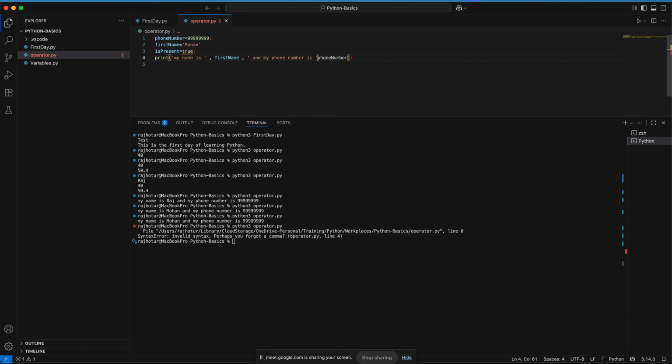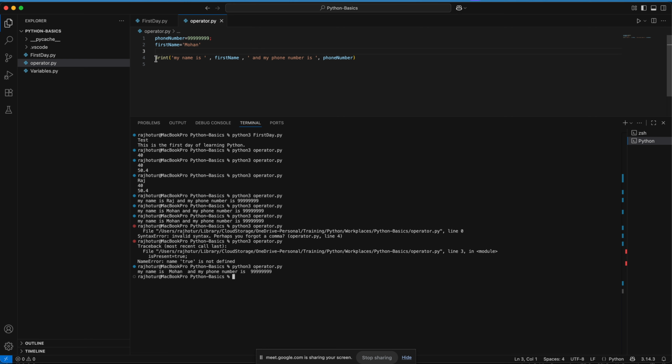So my name is Mohan, my phone number is so and so, and let's say I don't want to execute some of this code. So that's where we can comment it. So it's very simple. You can do this commenting, something like you can directly put this single icon. You can select that one line or two lines or whatever lines you want to comment, and if it is, I think, control slash, if you type it, then it's going to comment. So basically, what is this comment? Anything which is commented is not going to execute.